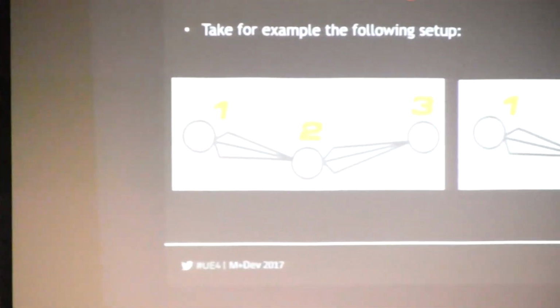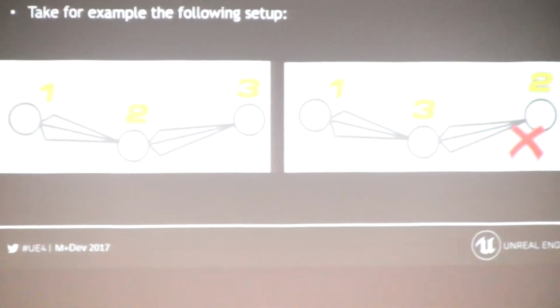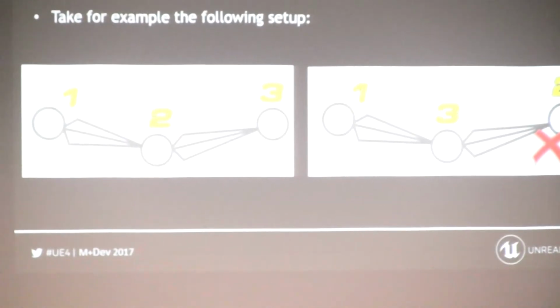So here we have that same example. On the right now, we have our 1, 2, 3 bone chain there, but we've changed the hierarchy and we've named it 1, 3, 2. That would be an issue when you try to import your characters. So just things to consider when you're setting up your characters externally and you want to bring them into the engine. Try to share your rig and your bone information.